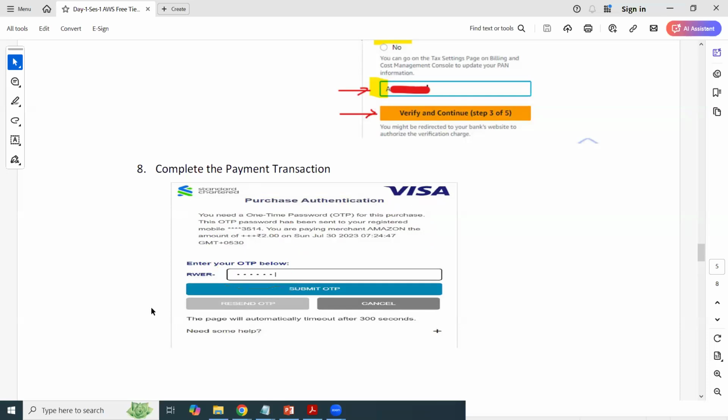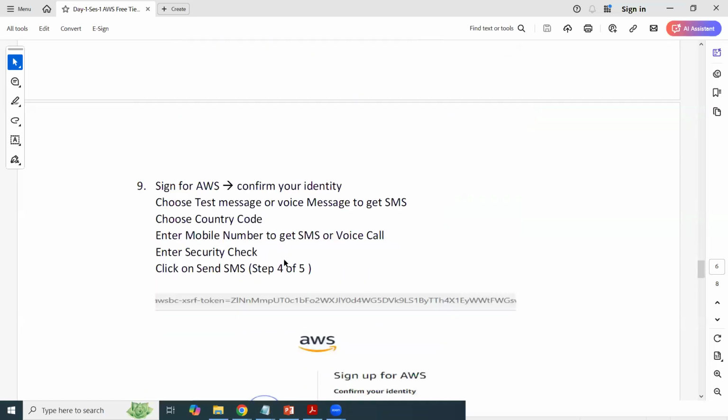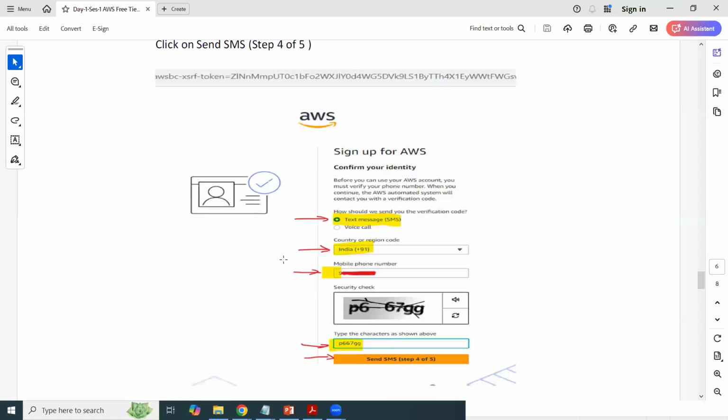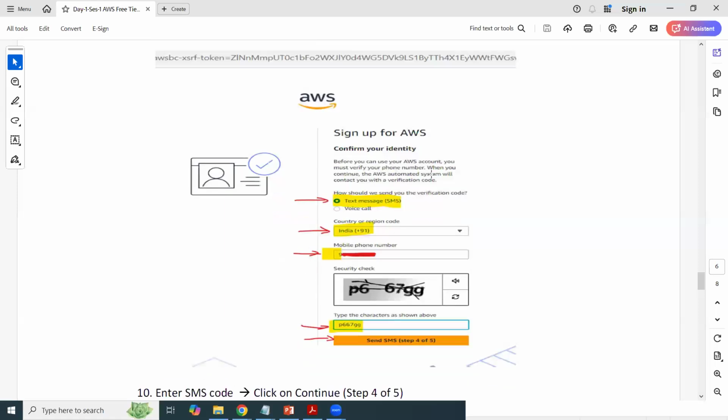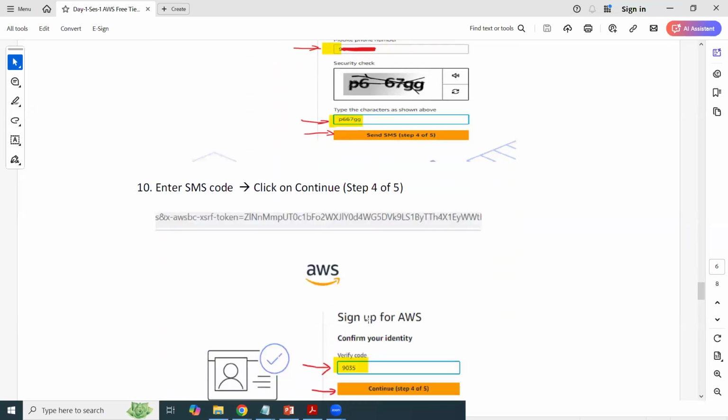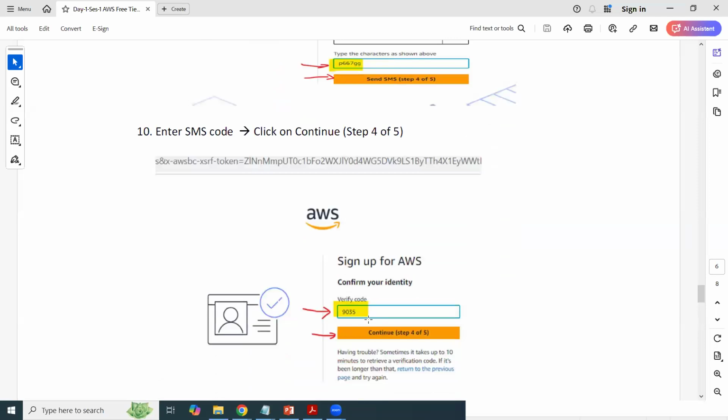Once you complete the transaction, you can move on. The next step is validating your mobile number. Enter your mobile number and enter the code for the security check. You are going to get an OTP to complete the login process. Again, that OTP is going to clearly mention what the OTP is and where it is received from. That OTP you are going to enter here only, nowhere else.